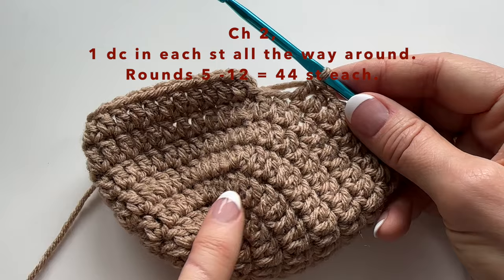We will now have 5 stitches remaining. So let's put 5 single crochet, 1 in each stitch, and then we will slip stitch to join. Slip stitch to join in the top of that first single crochet.